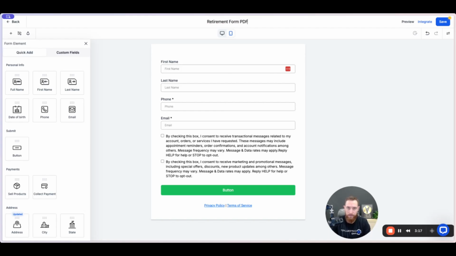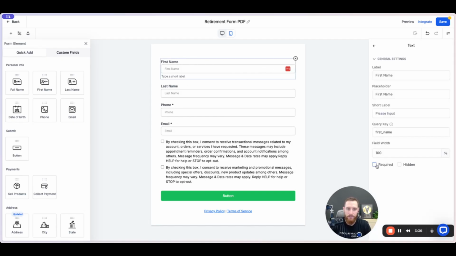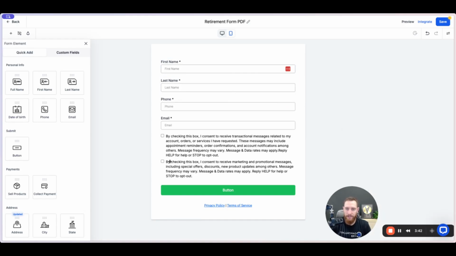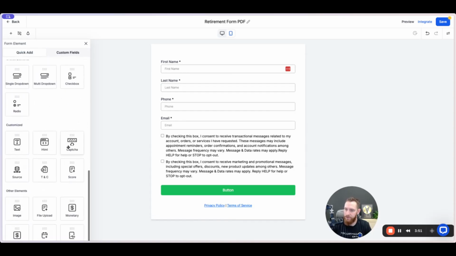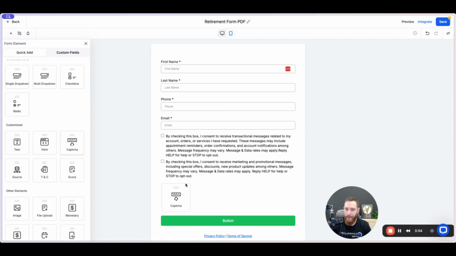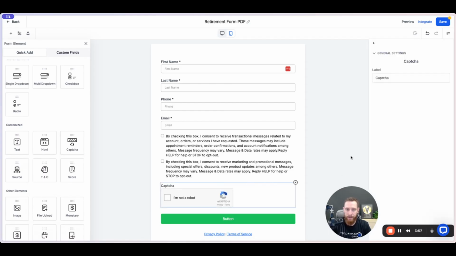form PDF just to label it. Get used to always labeling things so that you know where they are. If it was just form 93, I would never be able to find it again. So we have first name, last name, phone, email, very typical. We want to actually make these required. So if you click over it, hit required. Okay, and then we have our opt-ins here. Always have your opt-ins, make sure that they're good for text messaging compliance, and then let's do a reCAPTCHA. So over here, do CAPTCHA, and that way we cut out most spam or fake opt-ins there.